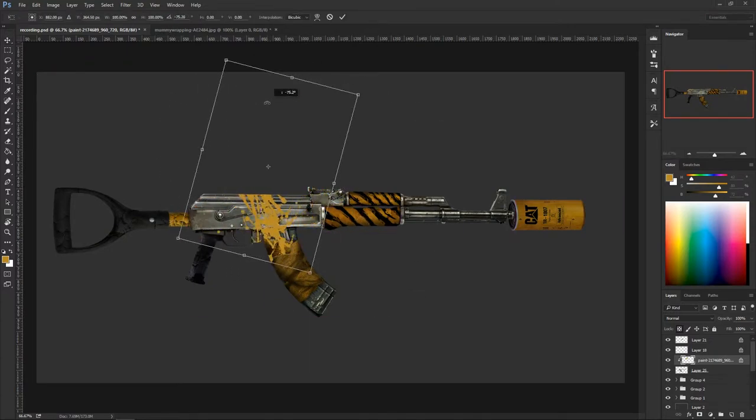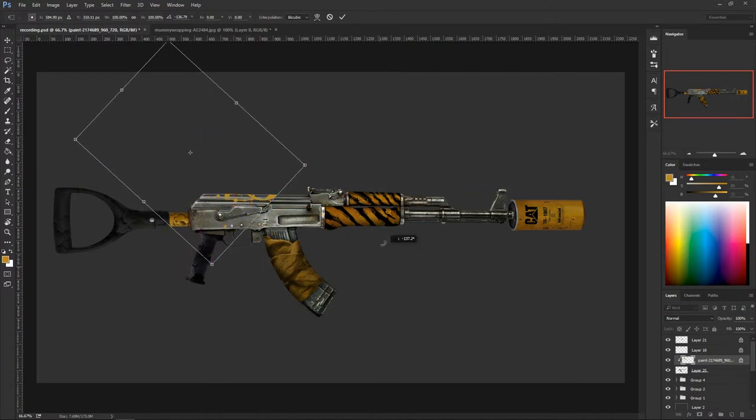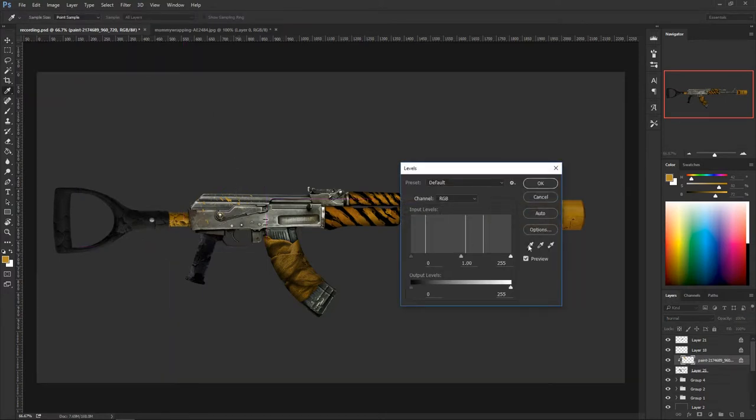And then we are going to very minimally, but tastefully, throw some paint splatter on top of this gun. So just very little, man. This is just icing on the cake, you guys. You don't even have to do this step, but it looks cool to me, and I'm just going to do it. So we'll do that, and we can always bring the brightness down if it's too much.